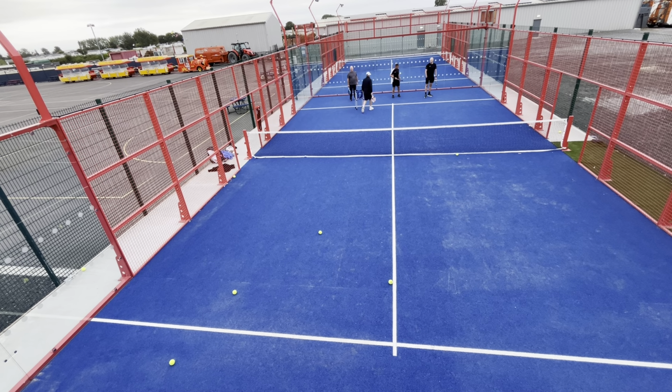So if you want to take 2 balls each and have a go at hitting that serve for me. If we have one person serving this side, one person serving this side, we'll have one returner. Can you go and return for me? And we'll just keep rotating it around, okay? The ball's on the other side. Can you just push them towards the net?